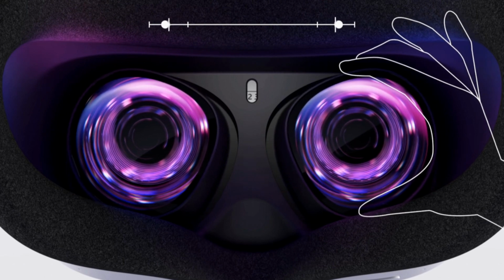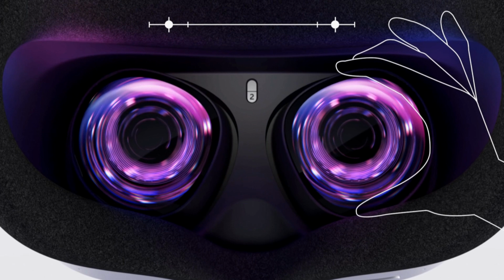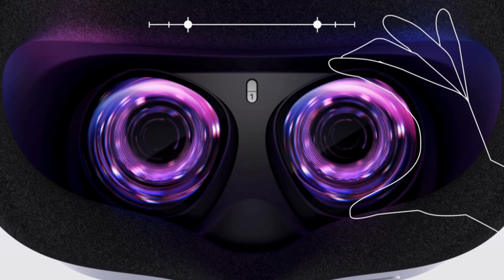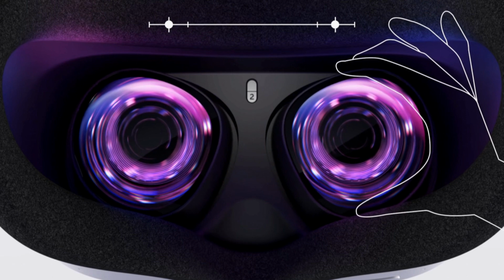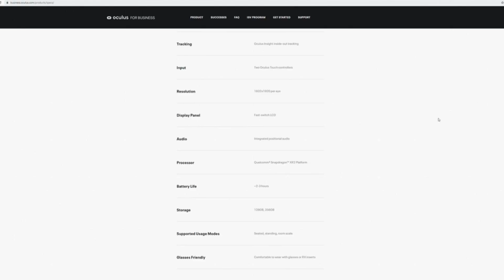Most likely, your eyes are not going to be one of those 3 exact numbers. For example, my IPD is pretty wide. It's a 69.5. So I can't quite dial in the perfect IPD for this headset, but it'll get you close, and it's still definitely usable. Just know that you don't have the ultimate IPD adjustment in this.